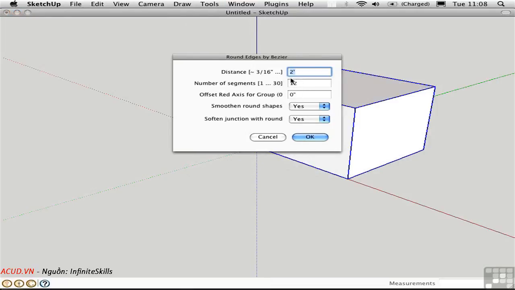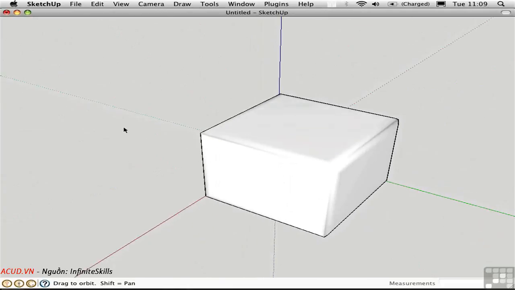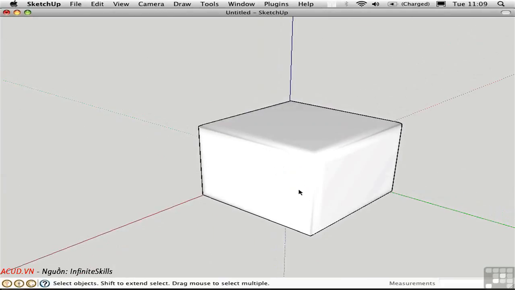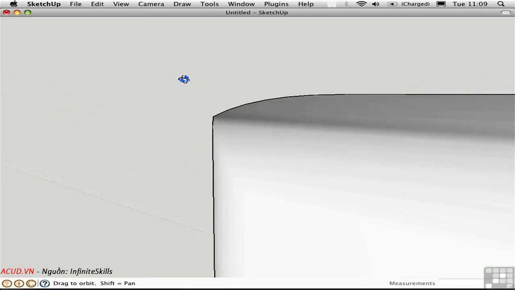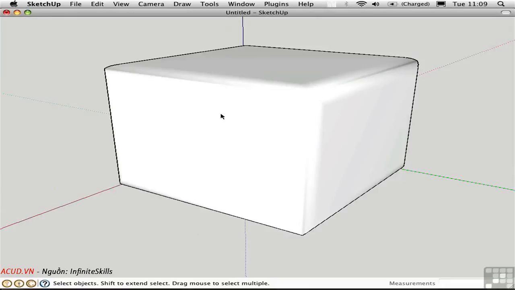You set the distances in here that you want and the number of segments. I'll make a 2-foot rounded edge with 12 segments. I'll smooth and soften, and I won't make it asymmetrical by entering a value here. Now, in one fell swoop, we have a rounded box. The result is a little bit different than our eighth of a sphere method. Here, we don't have quite the same curvature on the corner, because of the way that it was made with Bezier splines coming from three directions. But that said, it's incredibly fast and easy to use.